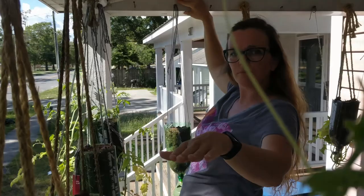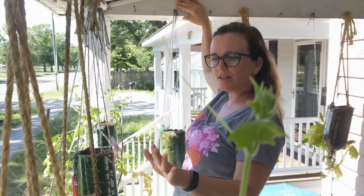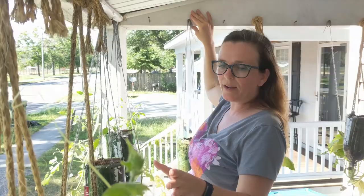Don't worry if your 2-liter bottles are not even or are not in a uniform height. I tried to do that when I first started this and it's not gonna happen. The wind will blow it and some of them will twist around and they'll end up being different heights. So don't even worry about that.